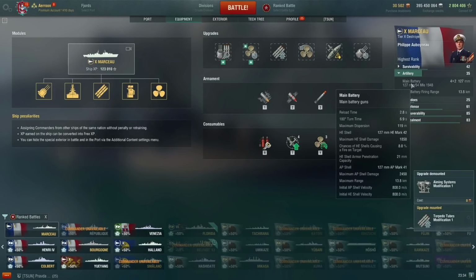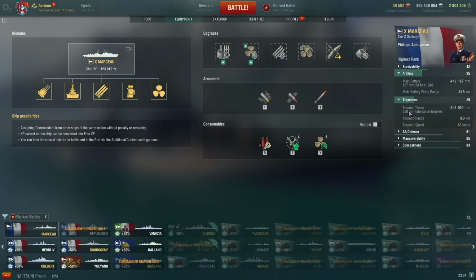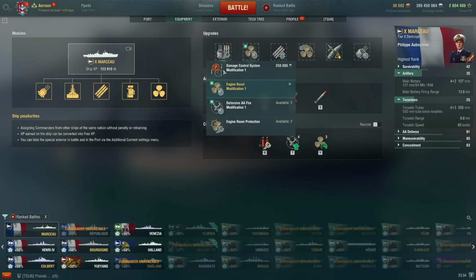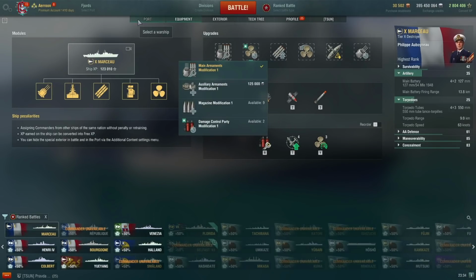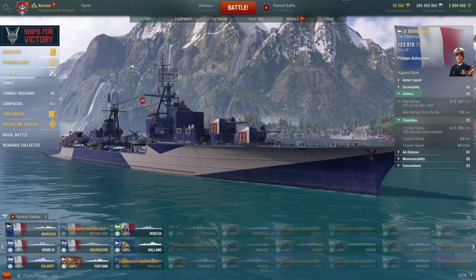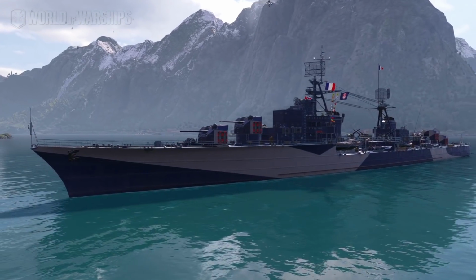But faster torps are definitely better than a little bit of reduced dispersion on a DD. I mean, this goes from, oh no, 119 meters to 110 meters. Doesn't make a difference. Whereas the torps might. Then the engine boost and Main Armaments Modification 1 upgrades. By the way, I did actually manage to reach rank 1. It was mostly actually playing the Marceau.